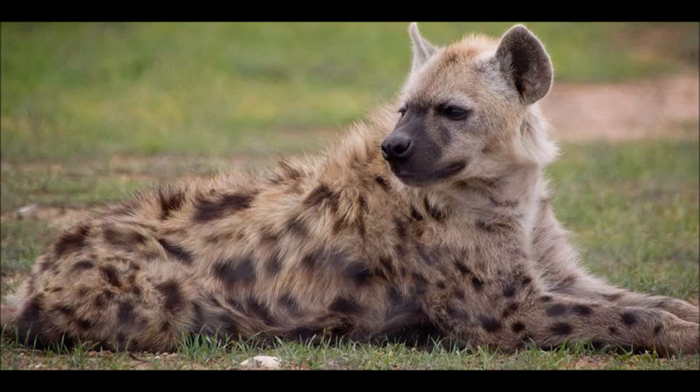One of the most interesting things about these females is that they have what is called the mock penis, which is truly an incredible, unique body organ to the spotted hyena. And now, why I'm mentioning the mock penis is because if we look at the status of the female within the spotted hyena society, we realize that the female is physically more capable than the male, which gives us an indication of why it's dominant.